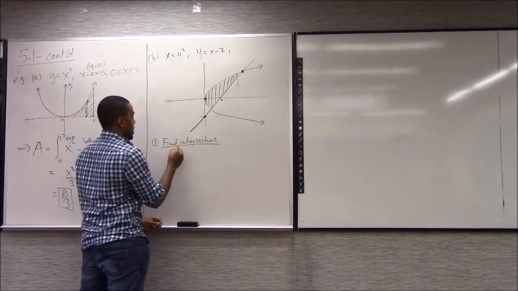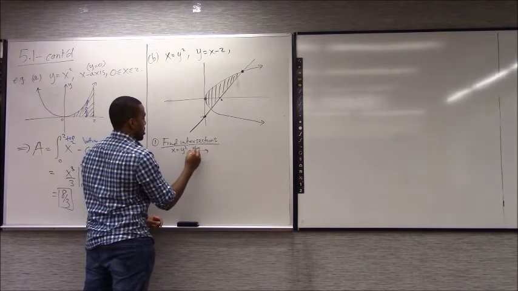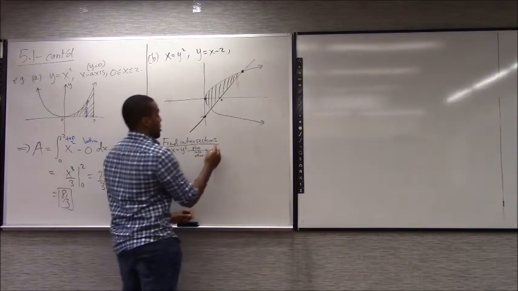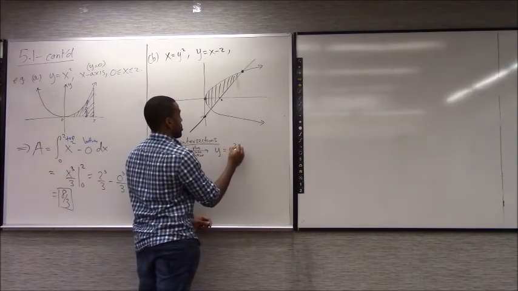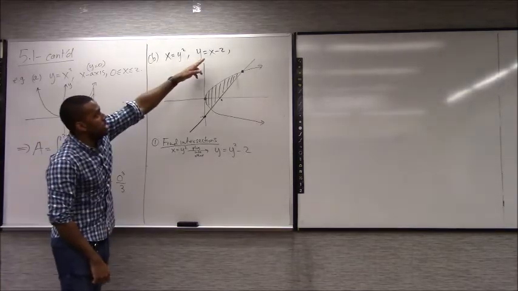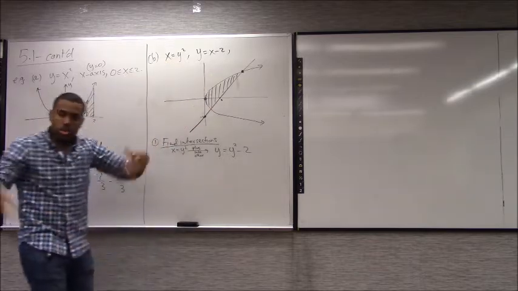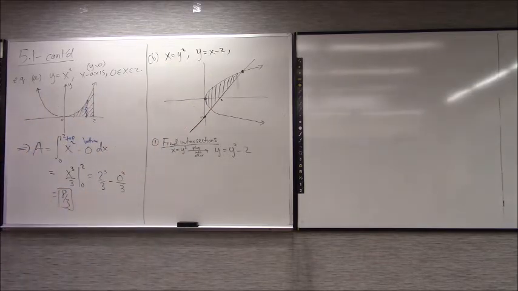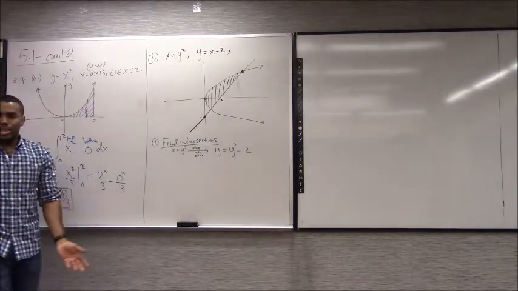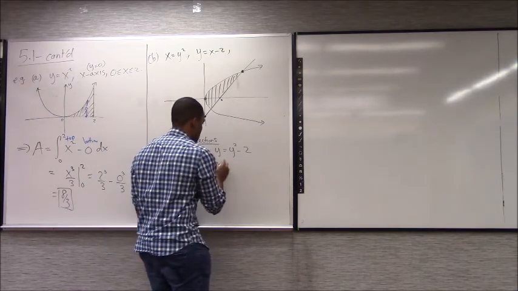So x equals y squared, plug into the other one, and I get y equals y squared minus 2. It would be the same as if you just said, oh, so x equals y plus 2, and then set the two x's equal to each other; you would get the same thing. But conceptually, you can get in trouble. Not really in this class, but in higher up classes, setting things equal to each other is probably not how you want to think about it.